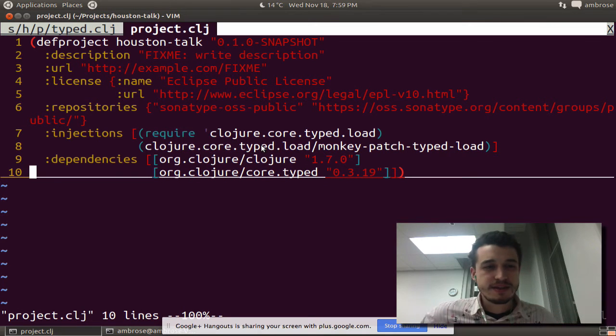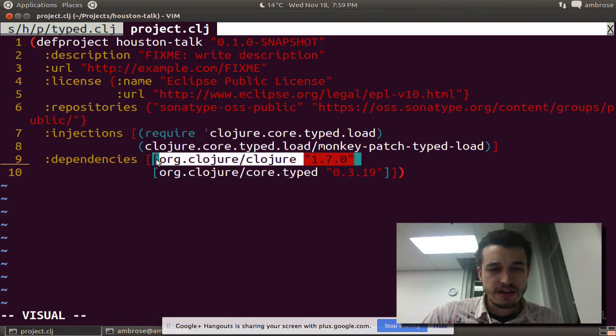This is what this project looks like. This should look familiar to everyone if you use Clojure and Leiningen. It's just a normal Clojure dependency. This dependency isn't lying. The Clojure compiler is used to compile all our code that core.typed generates. So core.typed basically works with real Clojure code, and it compiles it with the same compiler.